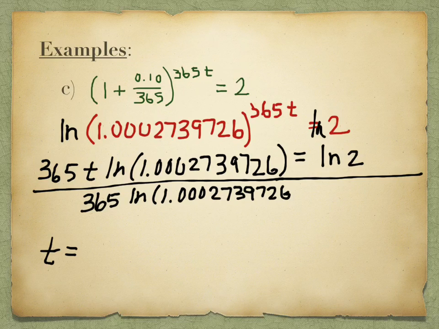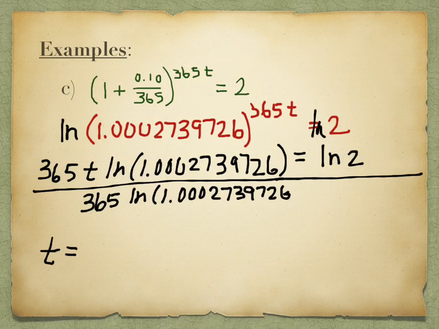I might as well. I'm going to press enter, and then I'm going to divide that. Now, be careful here, because when you divide this, you need to divide it by parentheses 365x. Don't just divide by 365x. If you do, it will divide by 365, and then it will multiply it by that x value you just got. Your calculator understands order of operations. You want parentheses around that denominator.